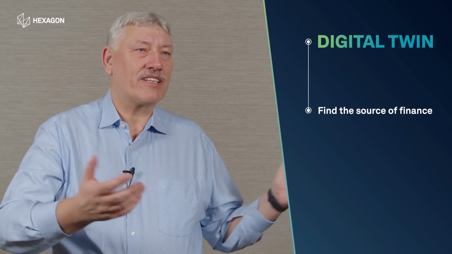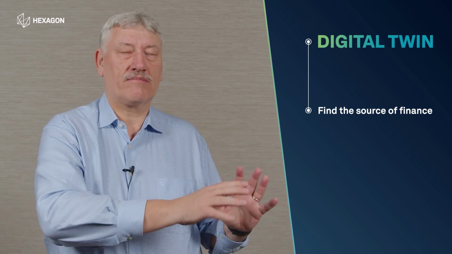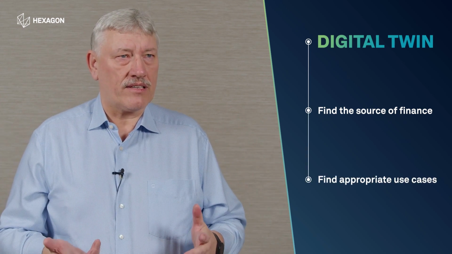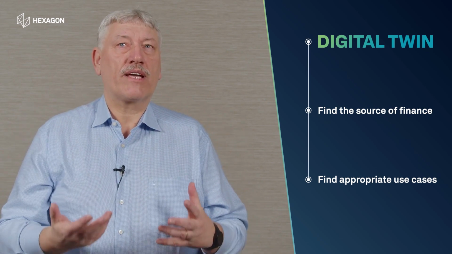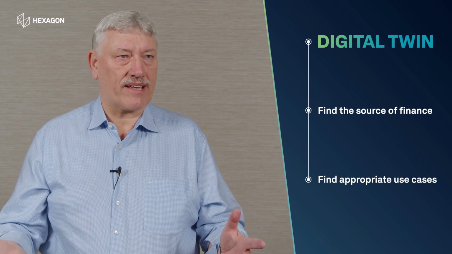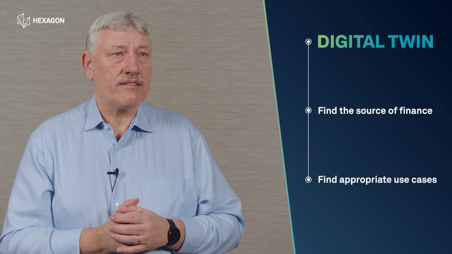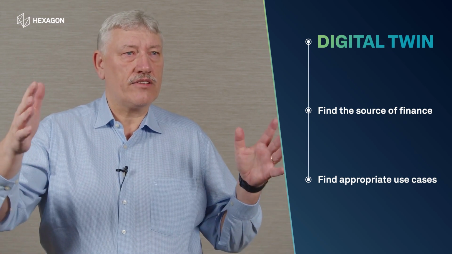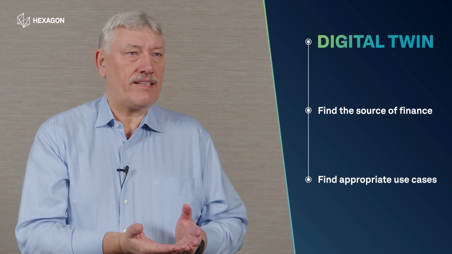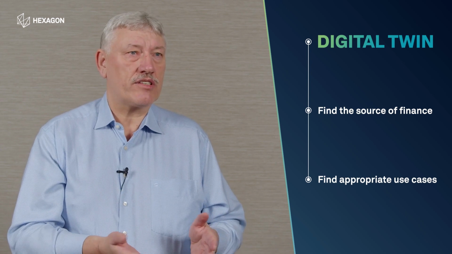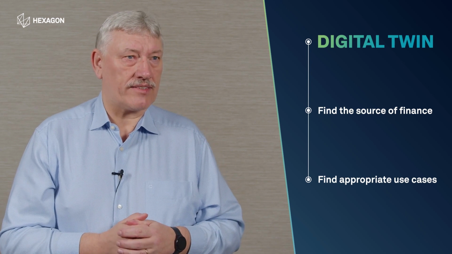Excellent question at the end. We have 2 dimensions. The first one is finding the source of finance, because someone needs to finance these things. So this is one part which I don't like to stress a lot. The second one, which is more important, is to find appropriate use cases. So digital twins should always be use case based so that we can estimate the outcome of a digital twin for a specific aspect. So we in SIG are really thinking about 5, 6, 7 different use cases where the combination of technology and the breaking up of silos is of use to the city and to the city managers to take the right decision to make the city more livable for the residents.